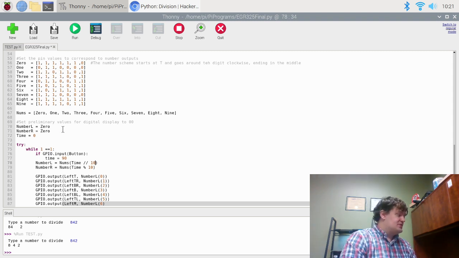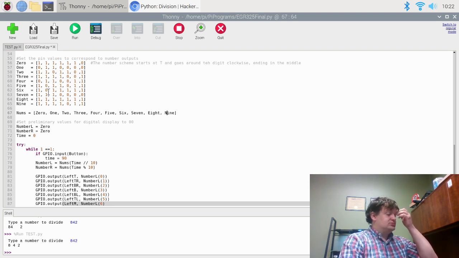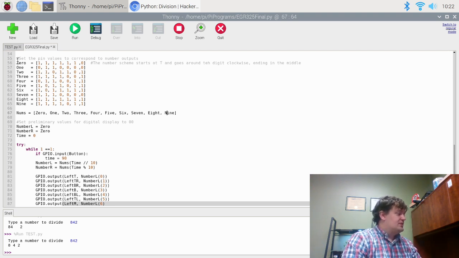And if it returns a 0, the first entry in our nums, which is our call, is going to be 0, and it will call 0 out of that.